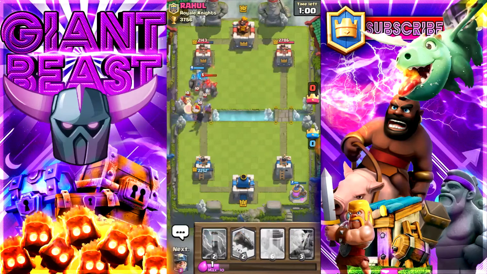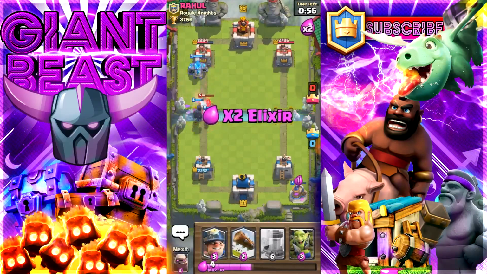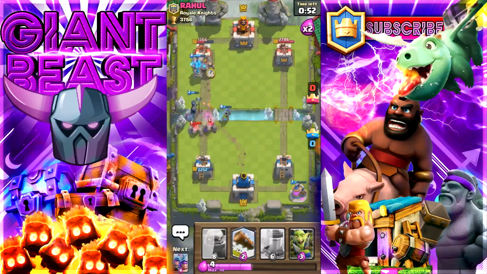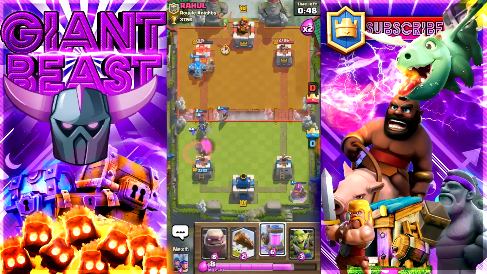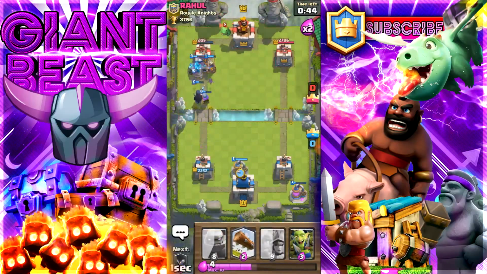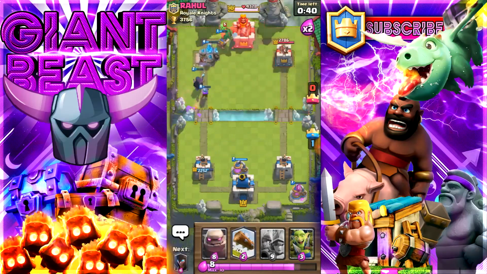Let's see. I'm gonna do my zap. Oh yes, that's good. I will do a miner for the chip damage there. Okay, so that's good. That tower is almost dead. Not almost, I think it is dead. That tower is dead now. Look at that, miner did a lot of work there.